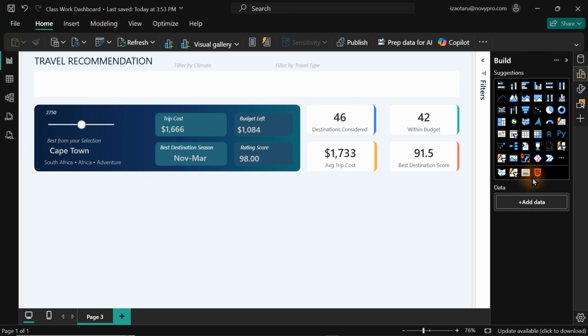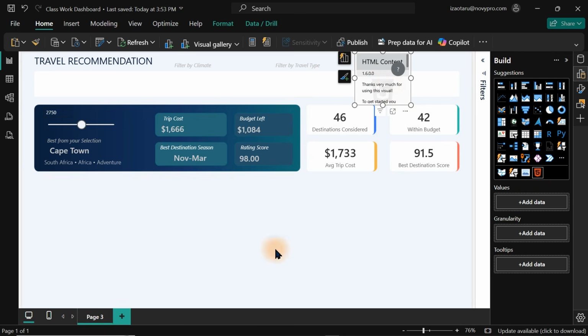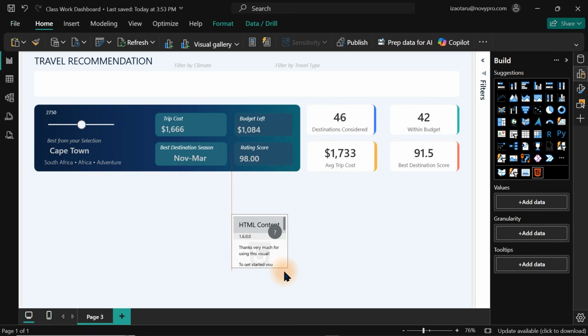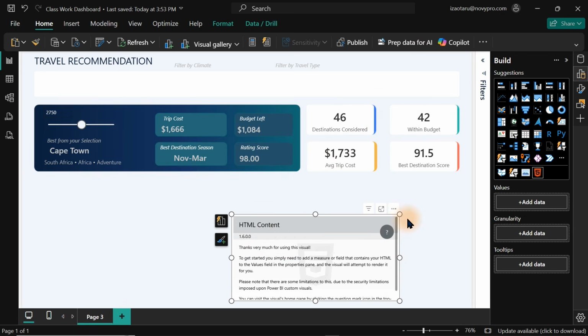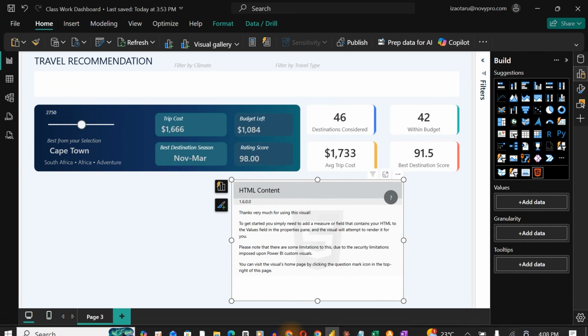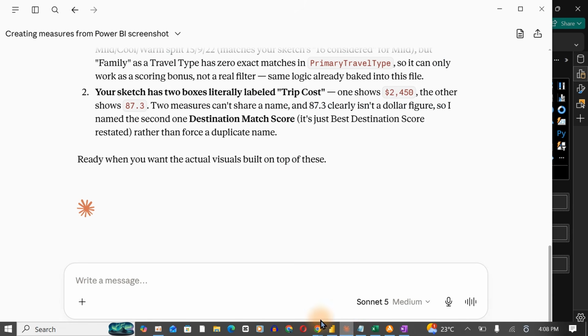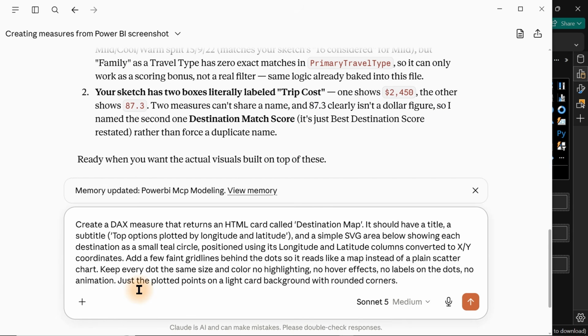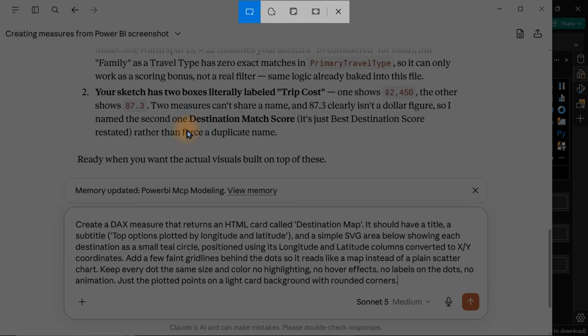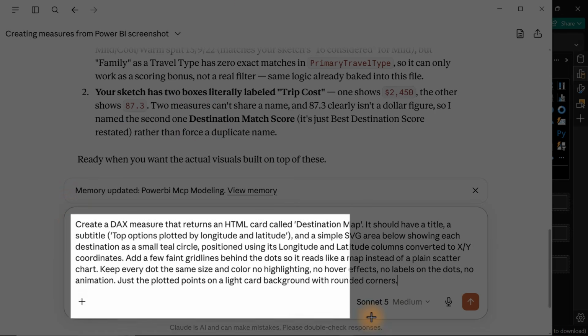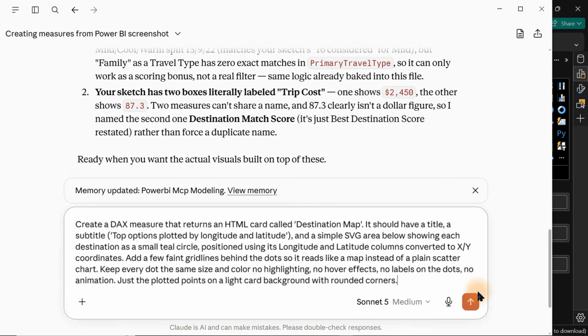Before we start, let us go ahead and actually insert this content here, which is the HTML visual, and push it into this particular part and make it bigger for the time being. We can resize it later after all. And let's go over to Claude, paste this into Claude. If you don't have it, you can actually take a screenshot of this. It's very easy. Just go Windows, Shift and S, then take a screenshot of my prompt. If you want to use the exact prompt I'm using right now, can you see it right now? Just take a screenshot of it like this. That is all you need to do.